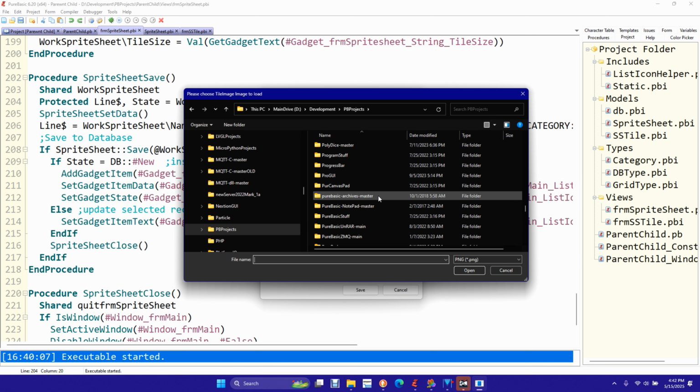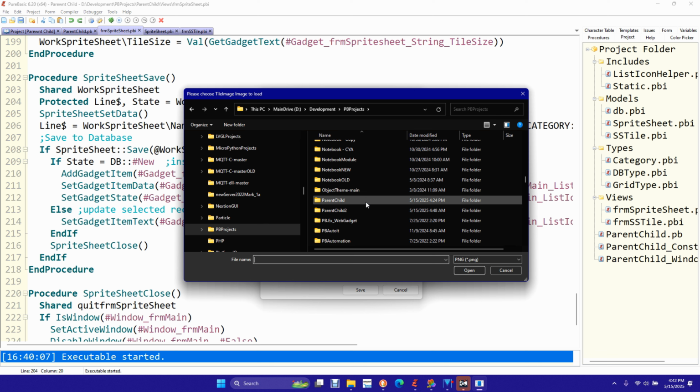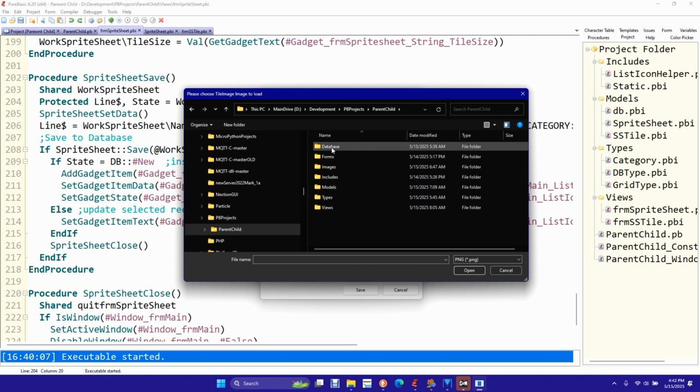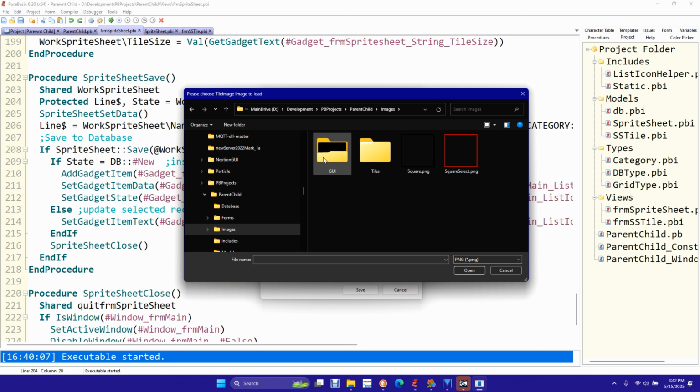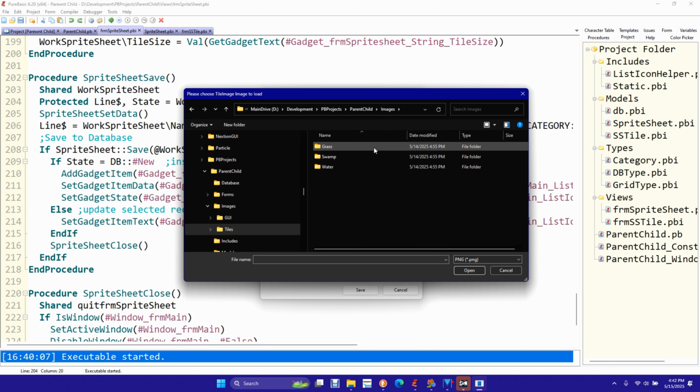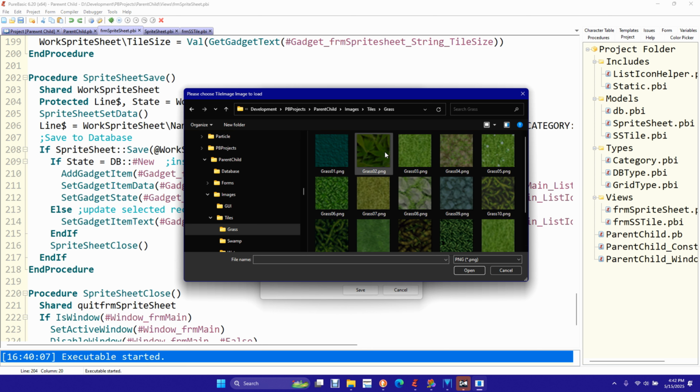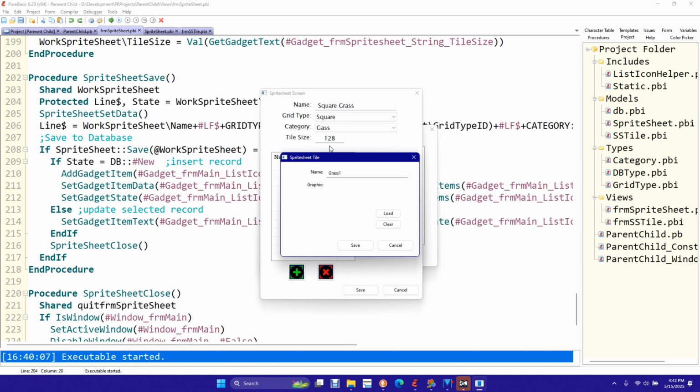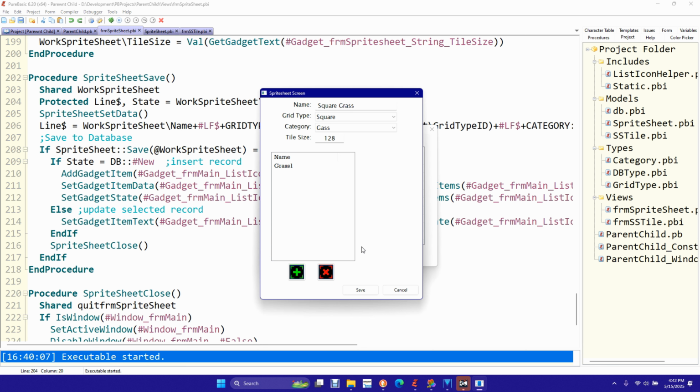And we will go to images, and we'll go to tiles, and we'll go to grass, and we'll select grass 1. There he is. And now we can hit save, and we have grass 1, and we can hit save here. And now we have square grass. We can come in and modify him.